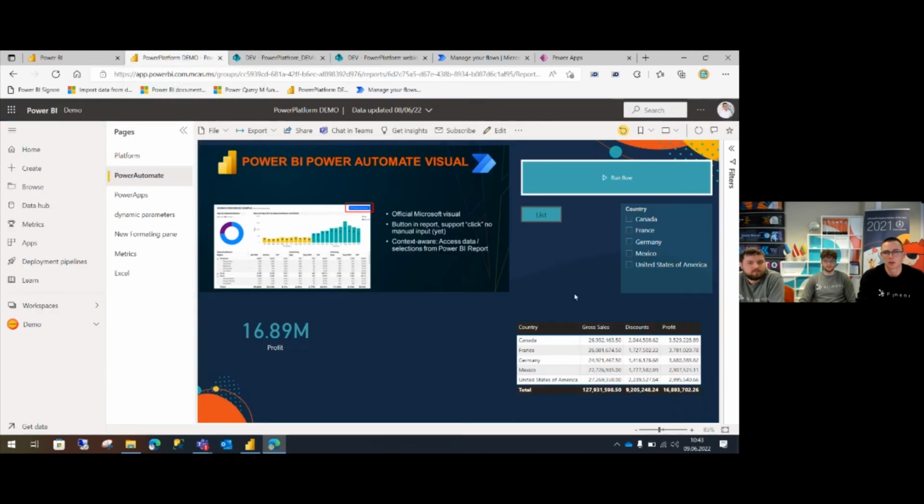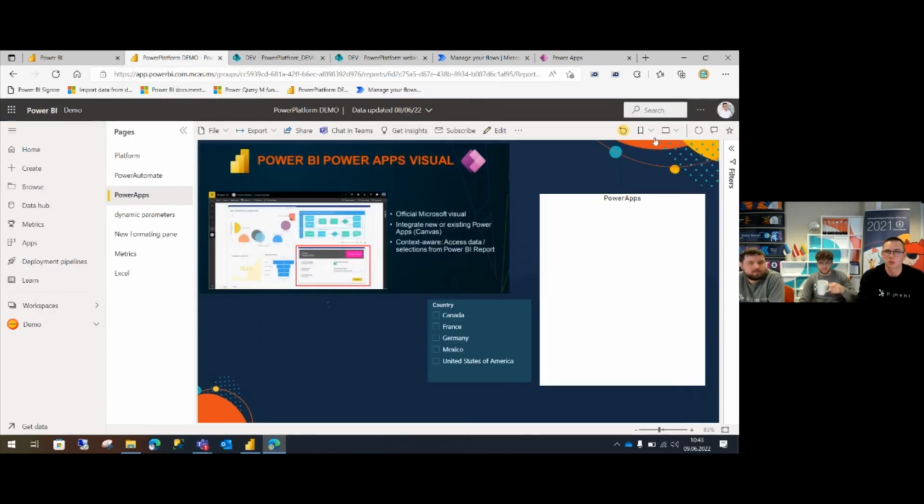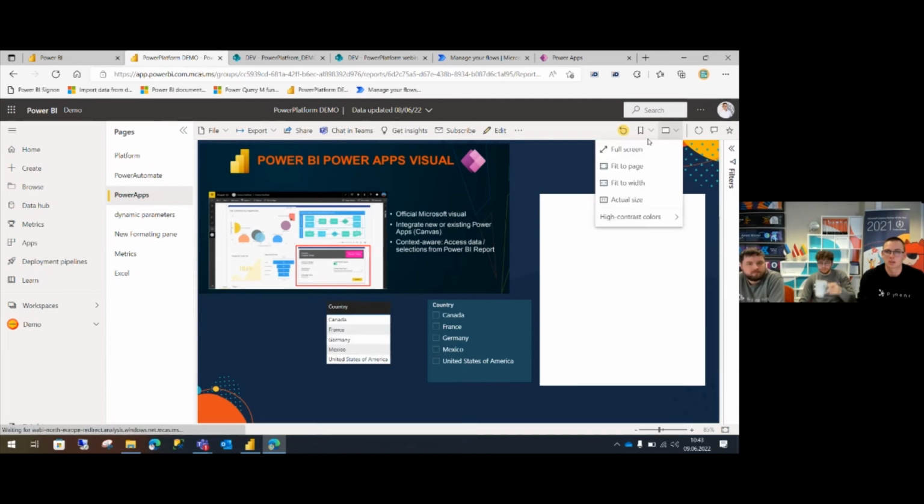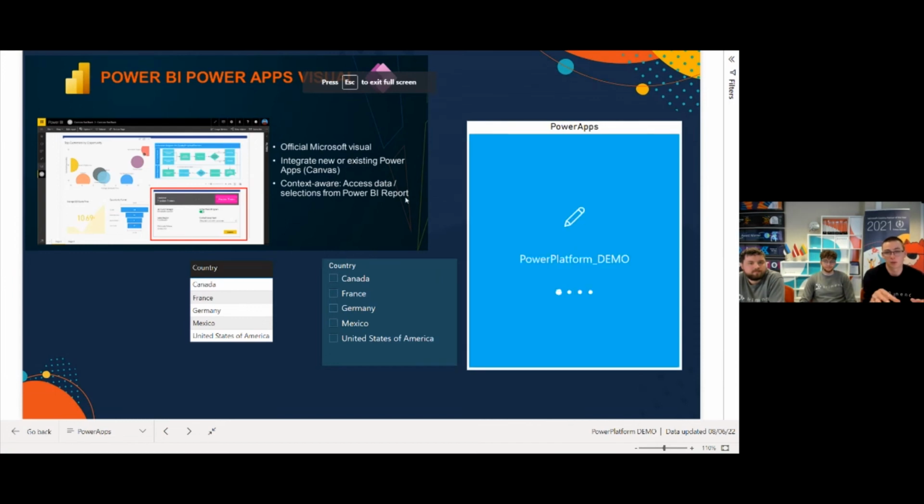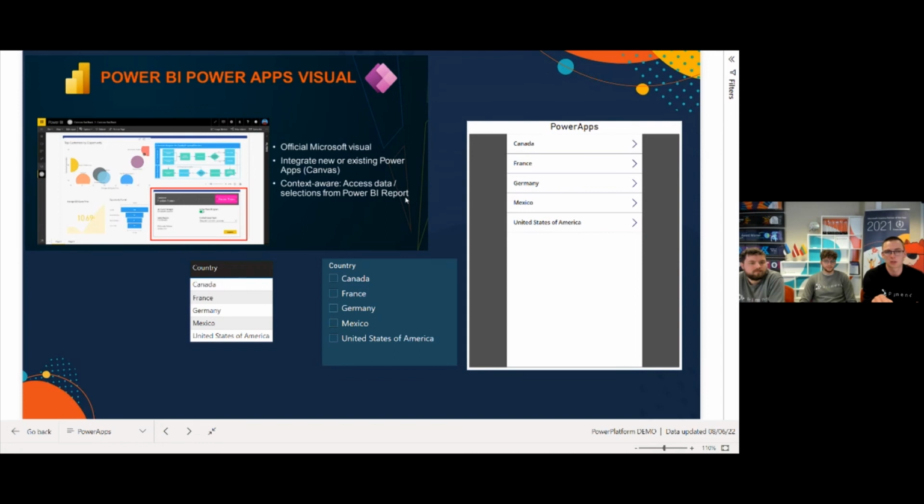This is basically straightforward, but you can do some really cool things with that. Okay, so now let's move to the Powerapps side, which is kind of the same thing, an official Microsoft visual integrated inside your report. It is also context aware, which means with every click you make inside the report, it filters data inside Powerapps. The main thing is you have to create the connection from Power BI. This will generate the Power BI integration inside Powerapps, and in just a click, it will understand what data you have chosen. This is like a table visual, and it also works with slicers.